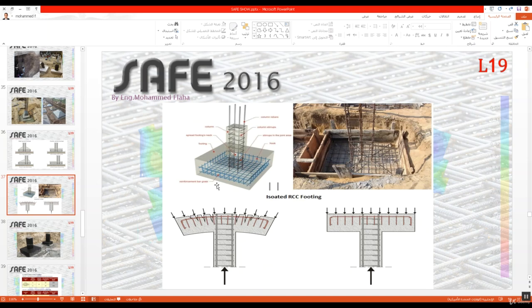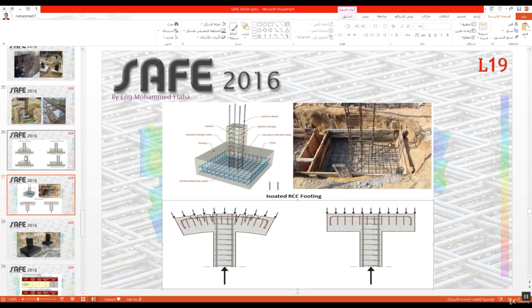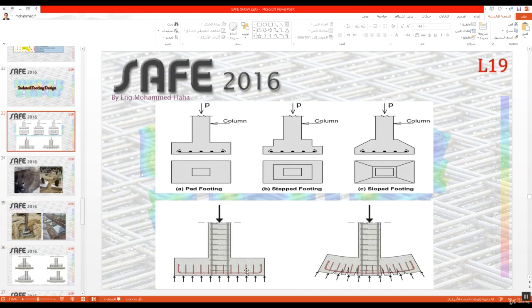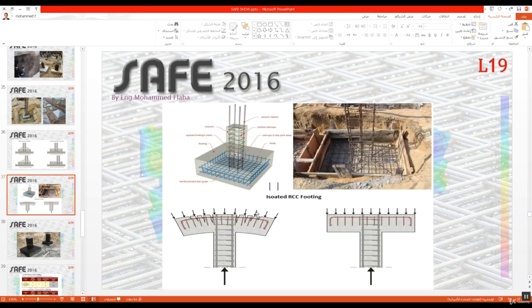Again, I will go back here. This is the reinforcement, how we reinforce the foundation. If the foundation is an isolated footing for one column, mostly it needs one mesh of steel in two directions, X and Y, but one mesh. There is no top reinforcement here, as we see. Why? Because I rotate this. Actually, it comes like this. See here? Actually, this is the column loading coming into the foundation, but I rotate it here to understand.